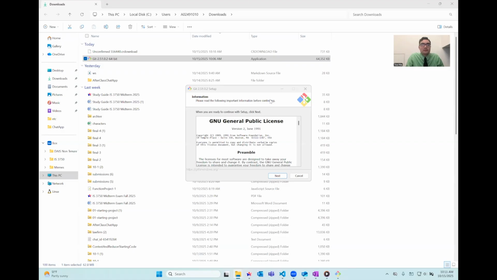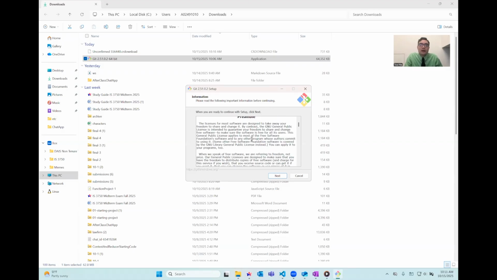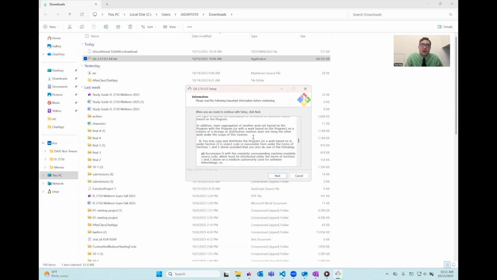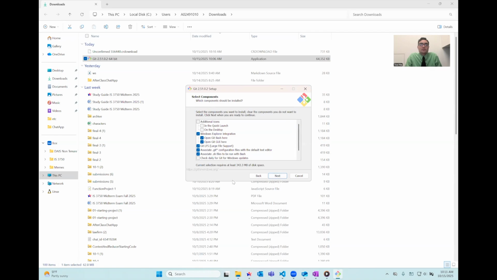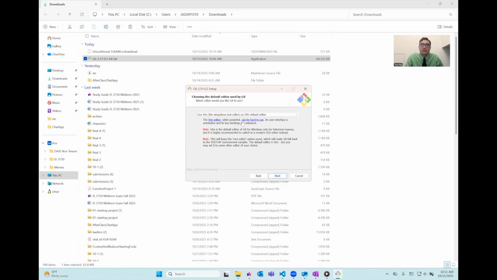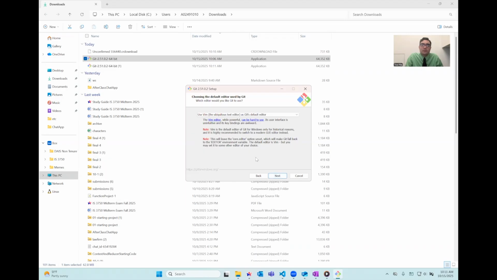I was going to pause the video while this loads, but I didn't even get the video paused before it loaded. Okay, there is going to be a license that you have to agree to. So I'm going to hit next, and then it's going to ask what you want installed, and I'm just going to leave everything as default and hit next. And then it says, do you want to use Vim?